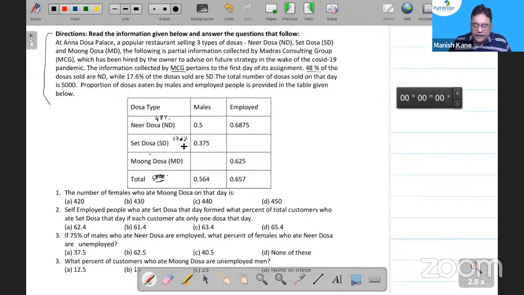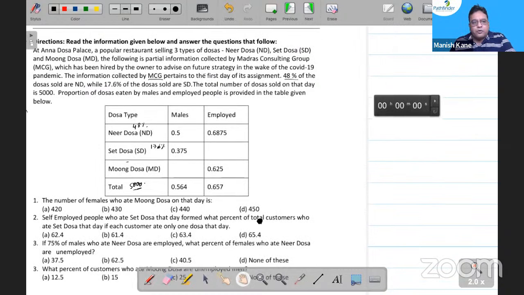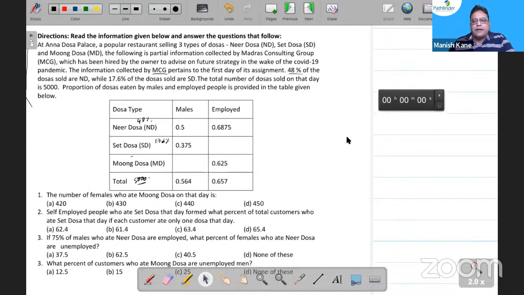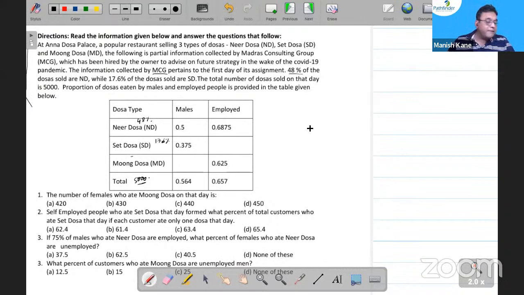My suggestion is write it down on a piece of paper. It will help. And whenever you are faced with such data, another good idea is to organize the data effectively. If you're able to organize this data in the form of a table, it will greatly improve your chances of solving the question correctly. And that is very important.